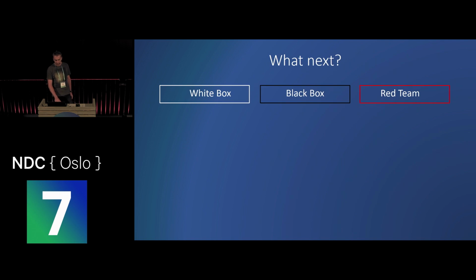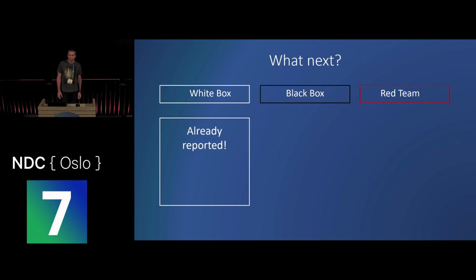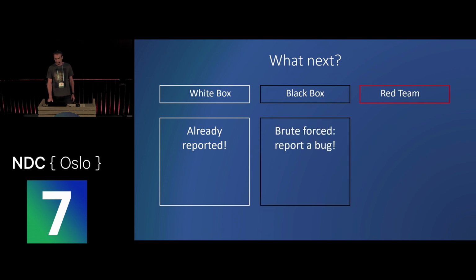So what could we do next? With these guys, they have already gone to another conference. With black box testing, if they are brute forcing, they have all the power and resources. They will find what's wrong with the code and report it back. With red teaming, come on, it's not the only way we can reach what we need, because the whole environment is in our scope. So let's do some additional recon.